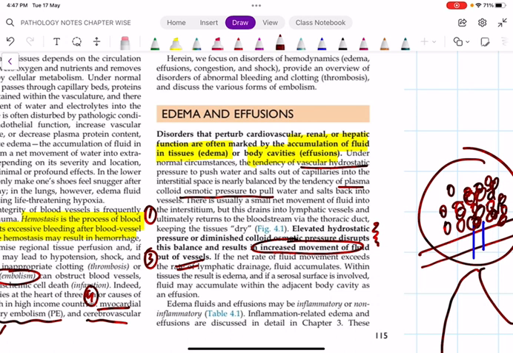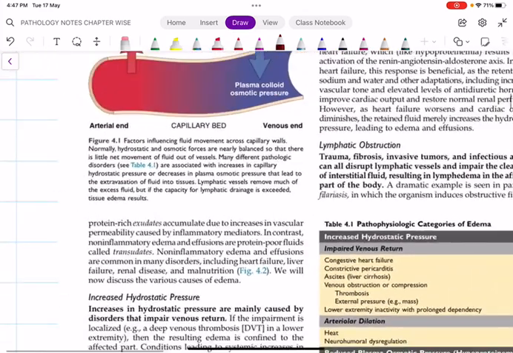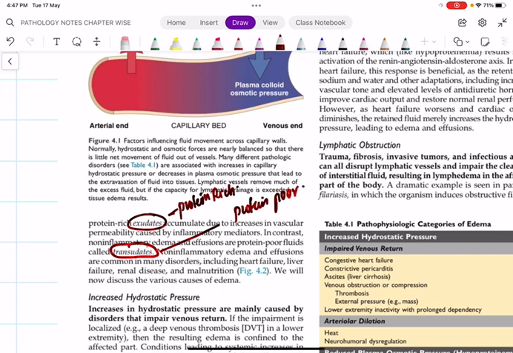These edema fluids may be of two types. One is inflammatory, another one is non-inflammatory. Inflammatory, I have already explained in detail in the chapter on inflammation. That is inflammation related edema. These inflammation related edemas are called, can you tell what it is? They are exudates. Exudates are protein rich. Whereas transudates are non-inflammatory, they are protein poor. In this chapter, we will be mainly focusing on transudate, which occurs in conditions like heart failure, liver failure, renal disease and malnutrition. I hope things are very clear for you.